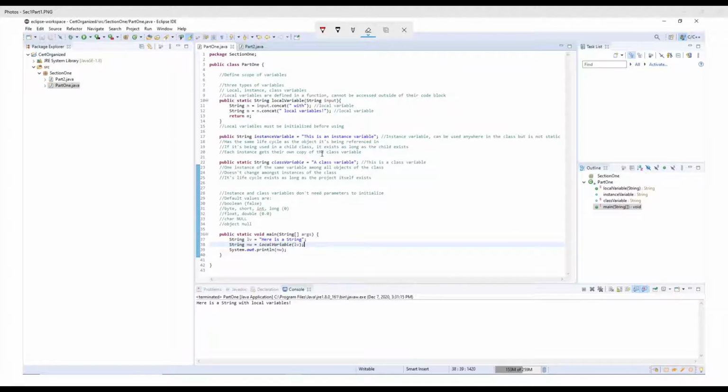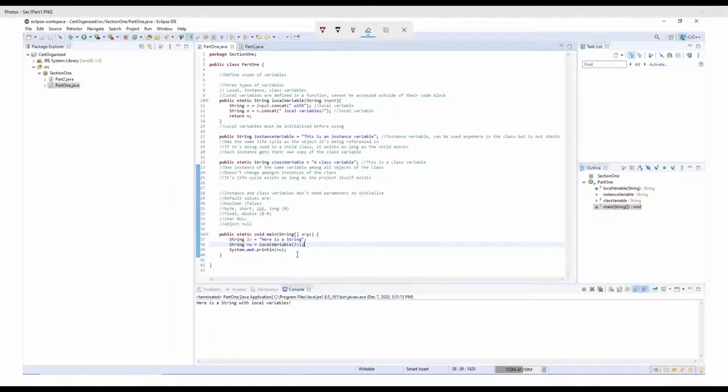I defined a quick method that just concatenates a couple of different strings onto an input string. Within the main block of our program, I have written a string that just says "here's a string," and then it runs it through the method that I've defined, the local variable string.